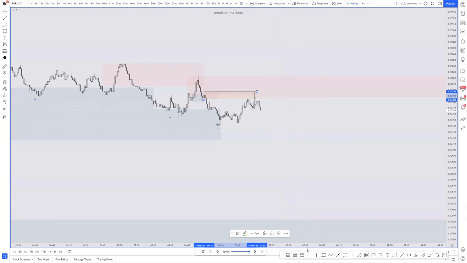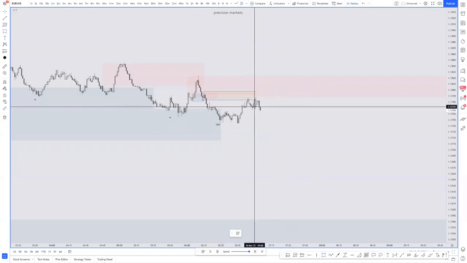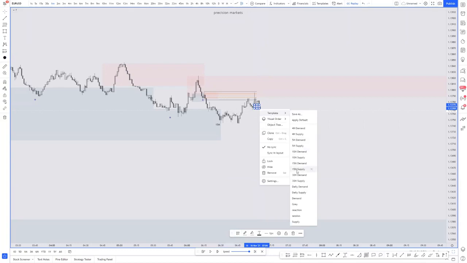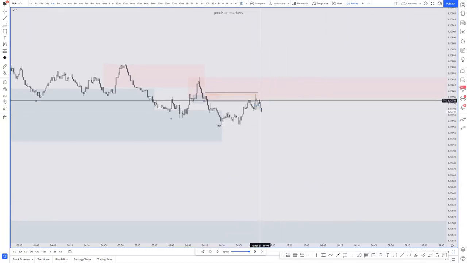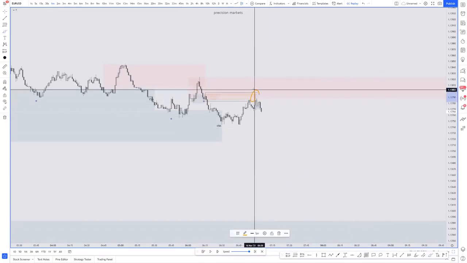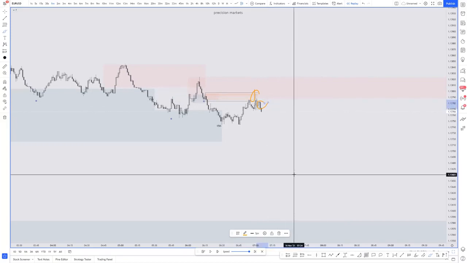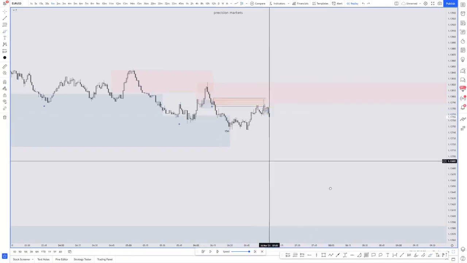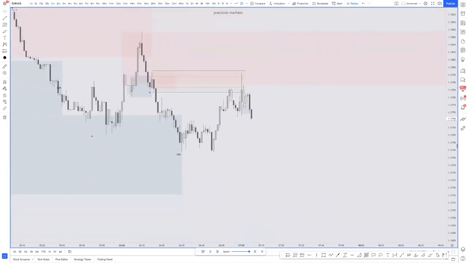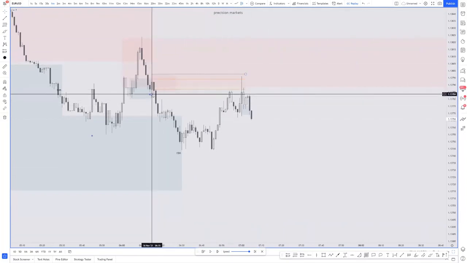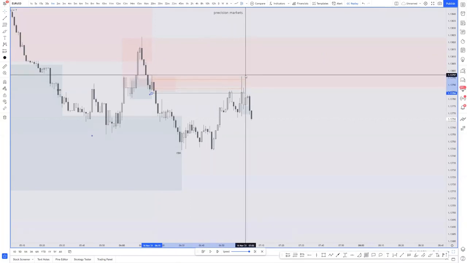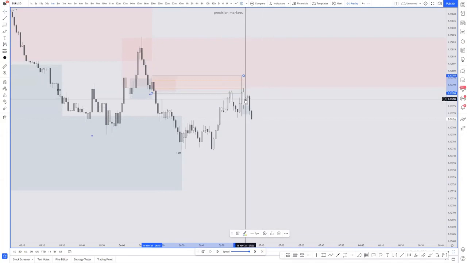So here is where the discrepancy comes in. Our last demand would be this zone here. What took it out is this gray doji. However, anytime the extreme and what took it out are touching, you can always bet your money that it'll likely be the extreme that got tapped. So whether or not you took this first entry is up to you. Like I said, that's a riskier entry with the session timing. Now, with the fact that it's Frankfurt open, this would be an okay entry.